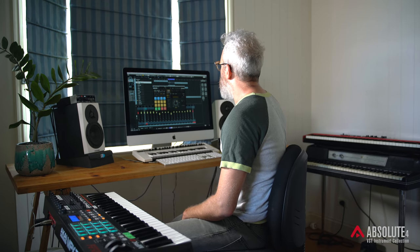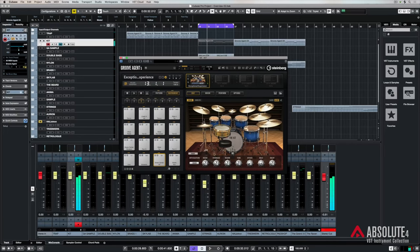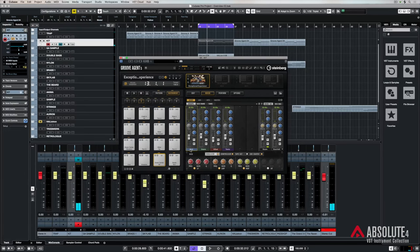We can decide on how complex or how simple each pad is, which is a really neat feature. So it's not just about being limited to the patterns given with each preset. Some other really cool things are the ability to come in and actually mix each individual drum sound. We've got a snare here — I've just selected it. I can mix the amount of room and the amount of overhead, the amount of reverb to make the room bigger. I can also tune it, and then you've got things like envelope. It's also pretty awesome if you go over to the mixer — we've got groups: kick, snare, hi-hats, toms.